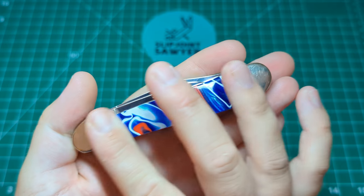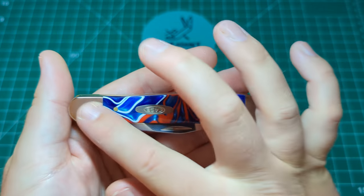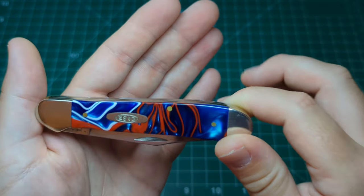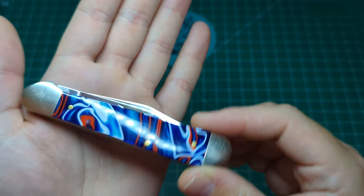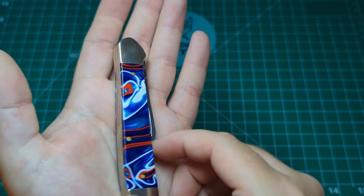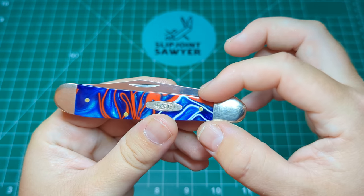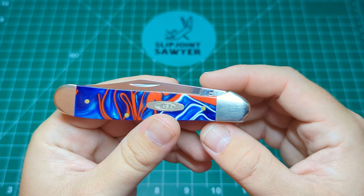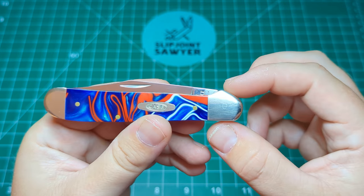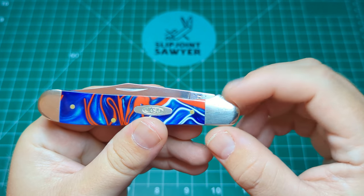Taking a look at the rear of the knife — again you can see that beautiful Kirinite, and it's nice to see how it keeps in with the front. You've got a big white section here and on the back you've got another big white section, and the red matches over, so they've followed the pattern from front to back. This is definitely my favorite Copperhead from Case so far. The Copperhead is a jack knife pattern — two blades coming from one end — with this raised bolster here, similar to what you'd see on the canoe. That hump just stops your pocket or fingers catching on the tang, so you slide straight across rather than catching.